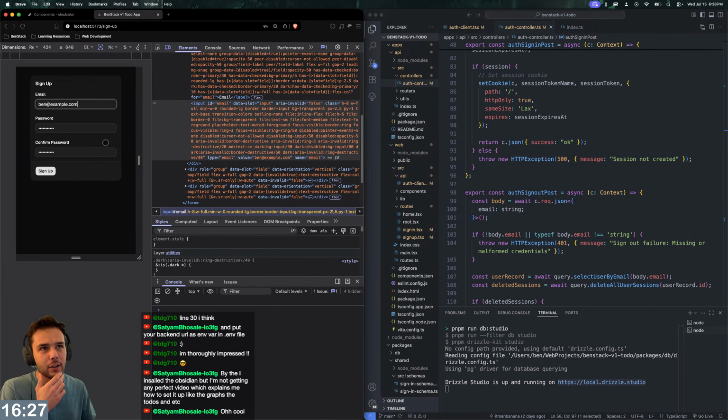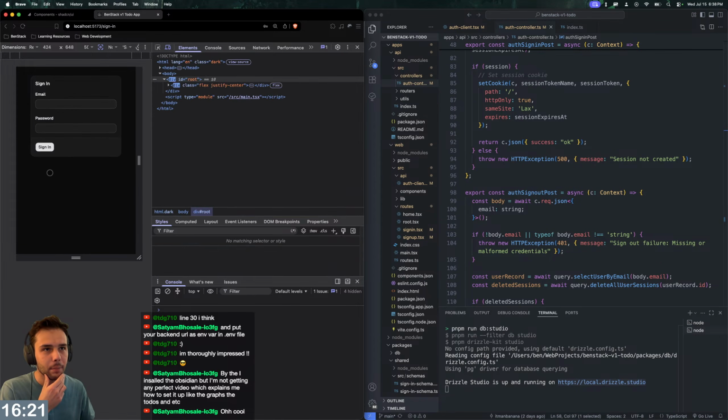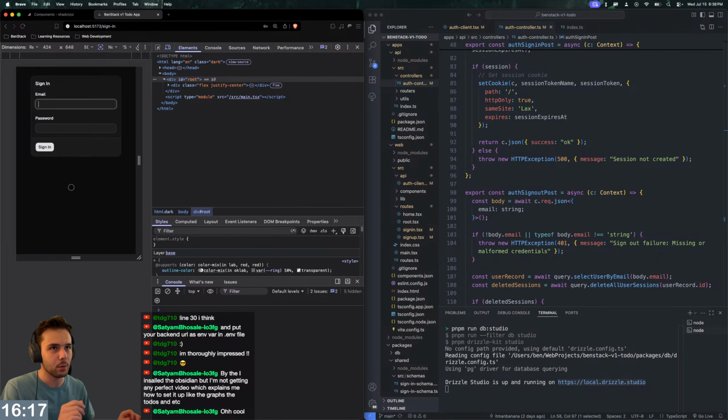But if I tried to sign up with an email that already exists, it'll give me a server error. So I can sign up, and then it redirects me to sign in. And if I try to sign in with an email that doesn't exist, so if I do ben@test.com, and then just the same password, it doesn't matter. It'll say sign in failed, user with email ben@test could not be found or does not exist.